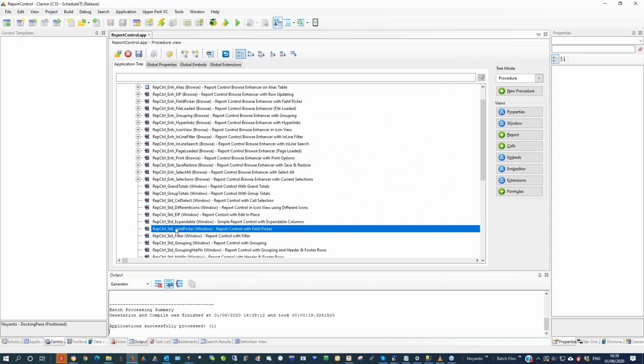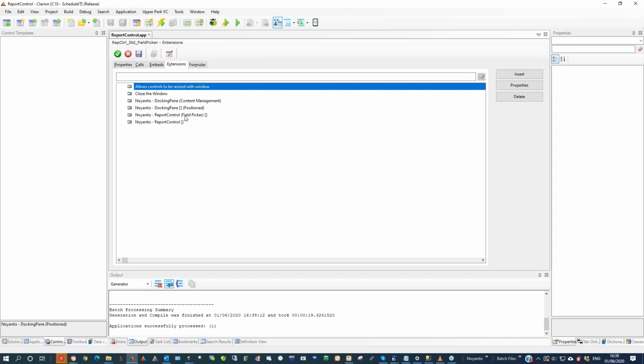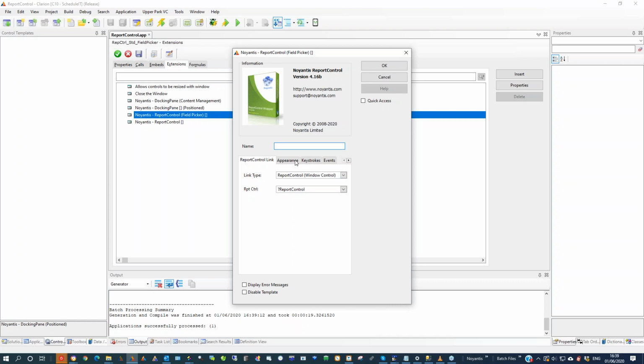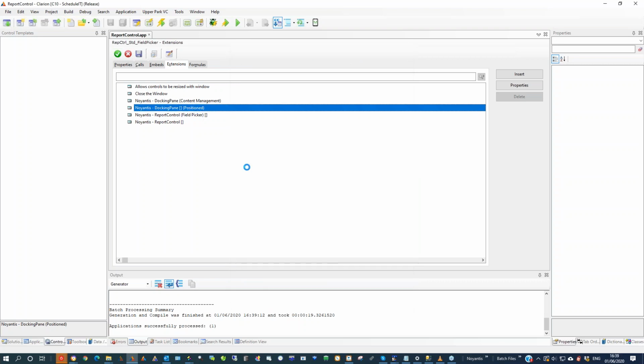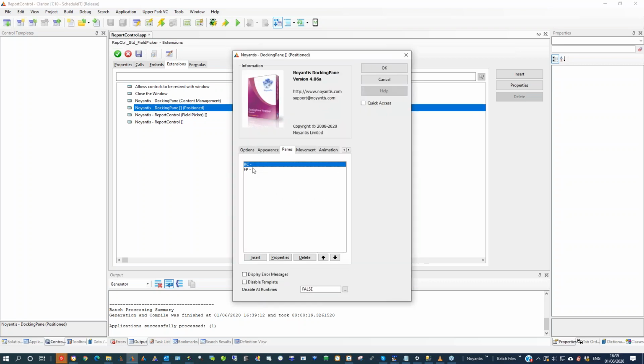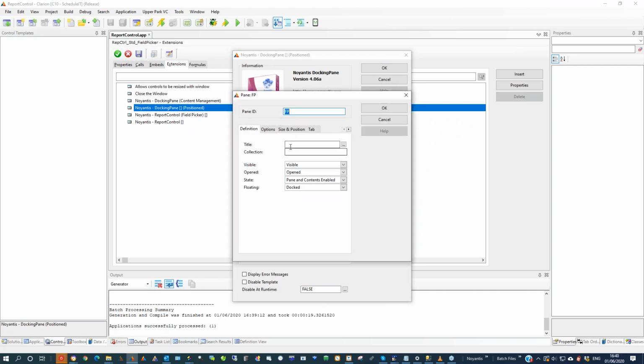And I'm just going to change the settings of that second pane, make it a bit more user friendly, if you will. Not that one, sorry. Our pane. Go to our FieldPicker. Closed by default. I think it's that. I always get these two the wrong way around. It's visible but closed. And we will give it a title.